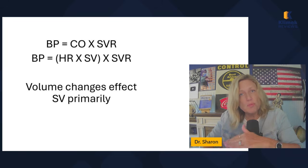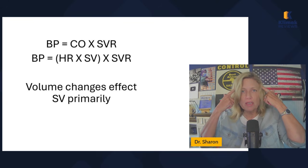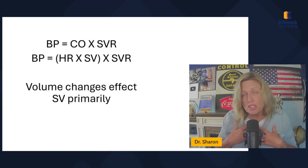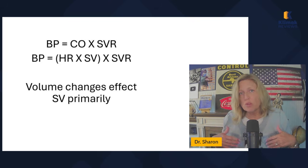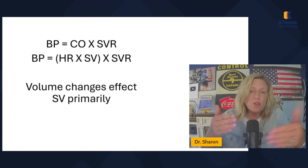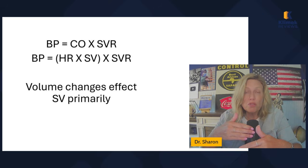If we're talking about hypovolemic shock, shock is a drop in blood pressure, which results in decreased tissue perfusion. When I'm perfusing my tissues adequately, my brain is functioning fine because I'm perfusing my brain. My lungs are working fine because I'm able to get air into them. My heart is working fine because I'm able to get oxygen to the tissues. My kidneys are working fine because I'm able to make urine. My gut is working fine because I'm able to have peristalsis. I have positive bowel sounds. My skin is perfused. It's nice and pink. I have good pulses peripherally, right? So all of these things tell me they have good tissue perfusion. When you have shock, the blood pressure drops enough that you have impaired tissue perfusion.